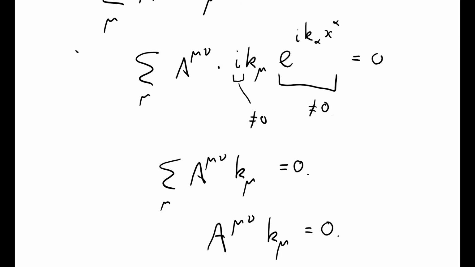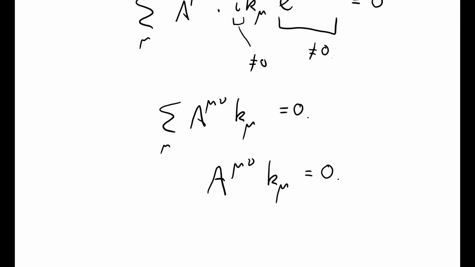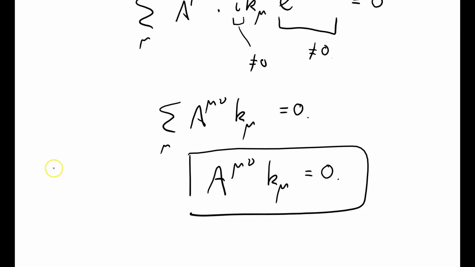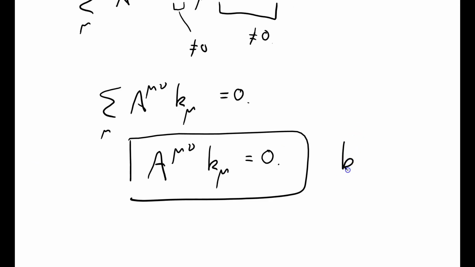Well, that's nice. That's a nice little equation there. That's quite nice, isn't it? So what have we got so far? We've got this one here, and we've also got that k is a null vector. And we've also got this rather peculiar relationship between the A matrix here and k. It's kind of perpendicular to it in some sense. Yeah, we'll return to this a little bit later. We'll use this to simplify our solutions and make sure that our solutions are as simple as they can be. I think that's quite nice. I'm going to stop there.